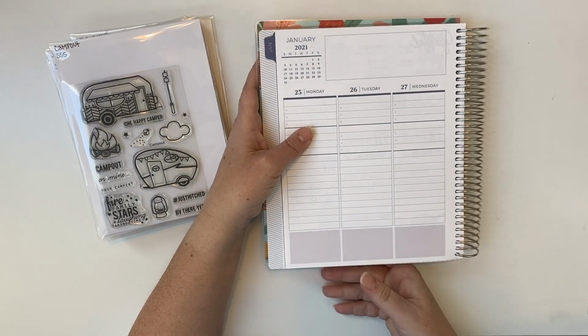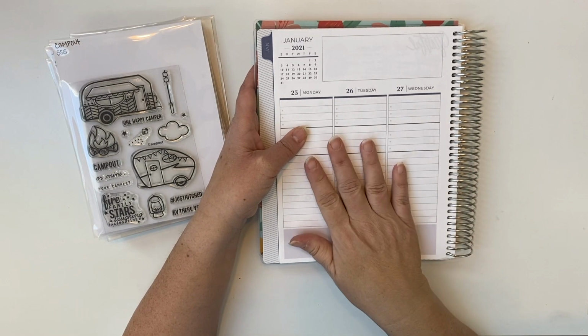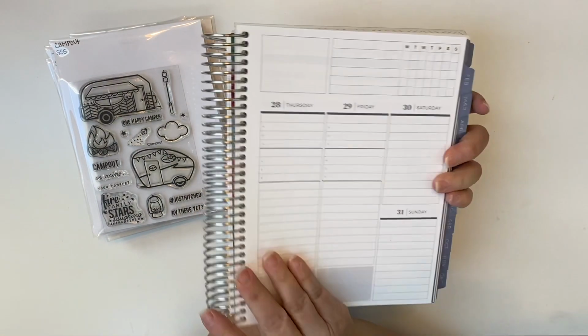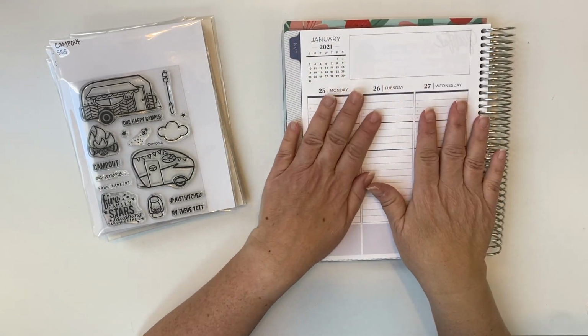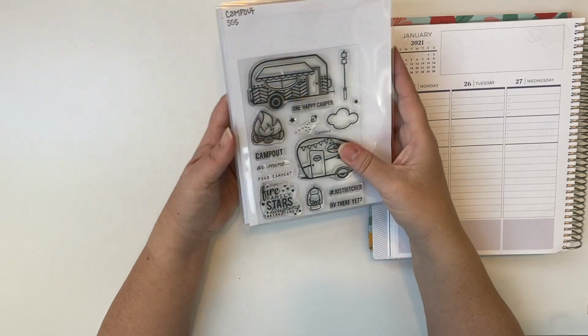In my plum paper planner, this is the 7x9 size and the vertical priorities layout. And I've got my plan all ready to go. I'll show you the stamp sets I'm going to use today.